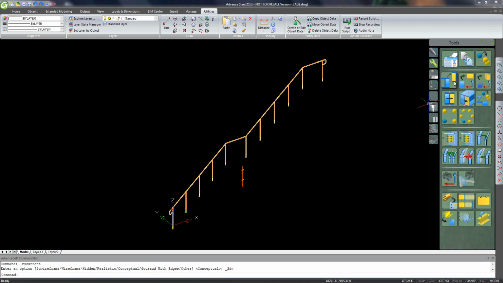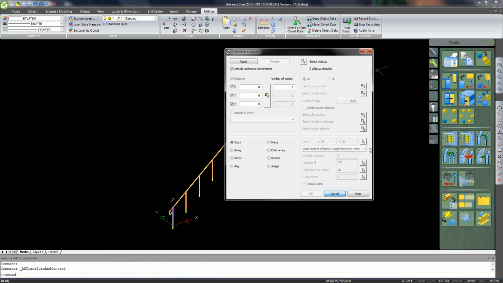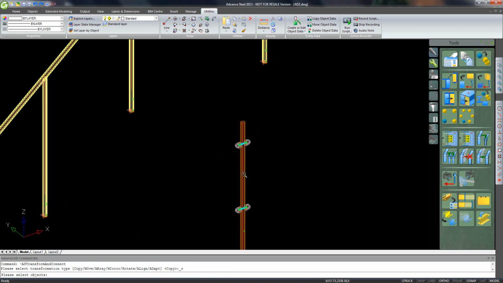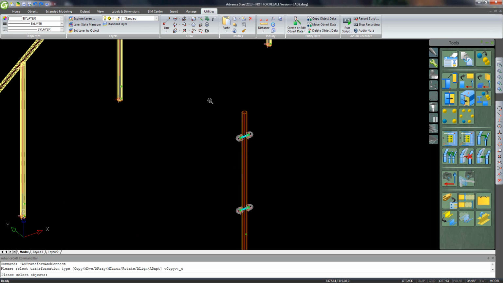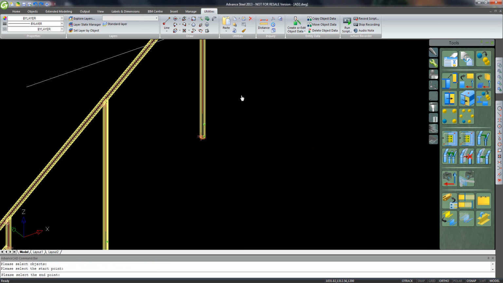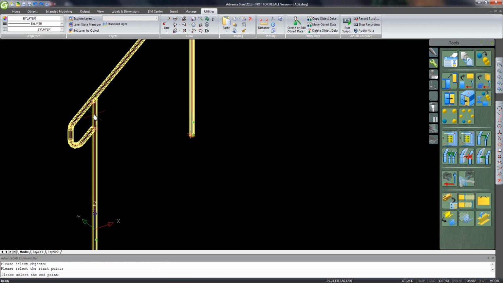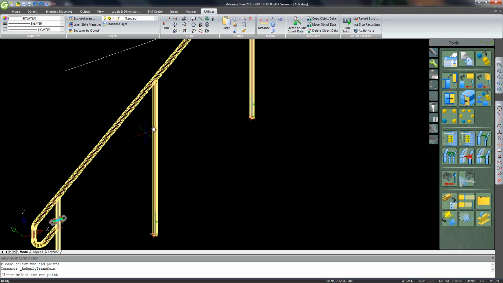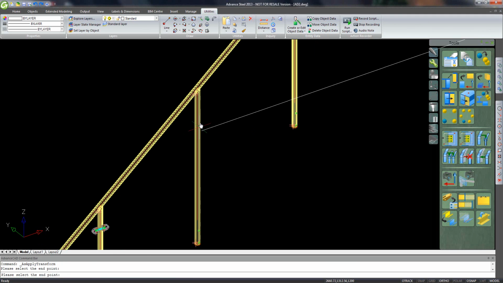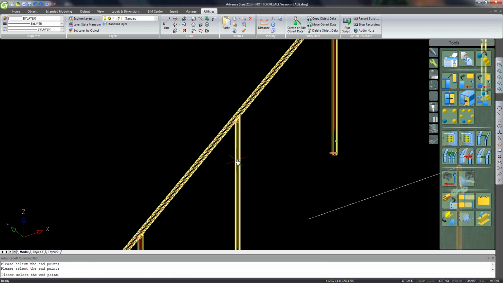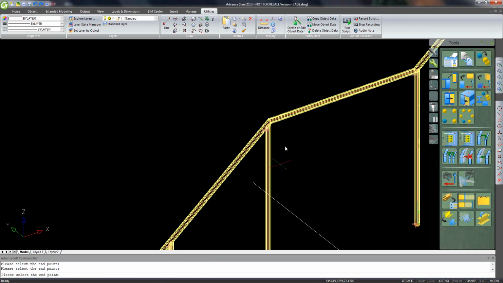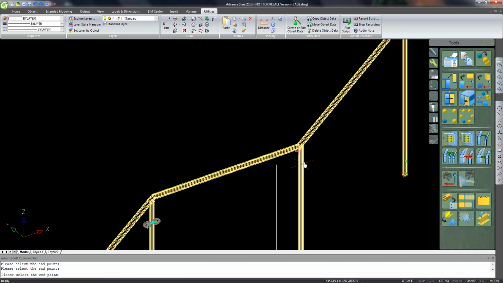I can just use our various copying tools within the model to move that around. Now, to help me get the right snap points and lock onto the right positions, sometimes it's a little easier in wireframe mode because you can see through things. So I'm going to copy those clamps with their bolts and everything, and I'm going to use the top of the post as my reference point. So I've switched to 2D wireframe mode just to make it a little easier to see what's going on. We have the tools to display in various ways depending on the operation you're doing and your personal preference. You can choose different display methods.